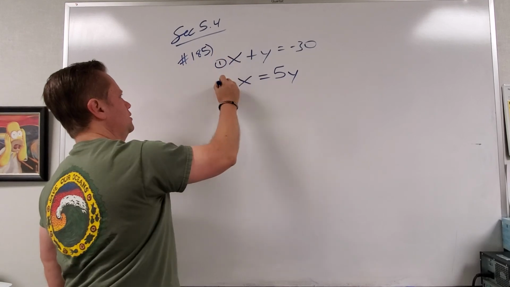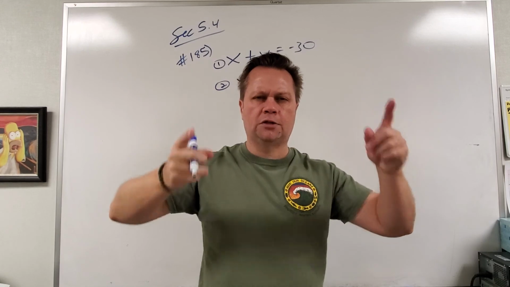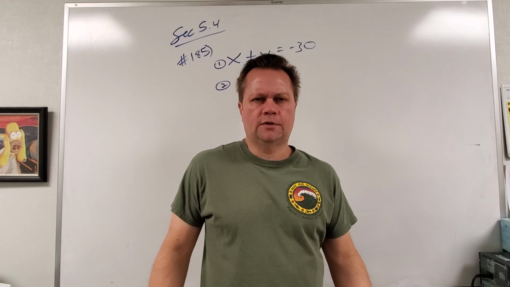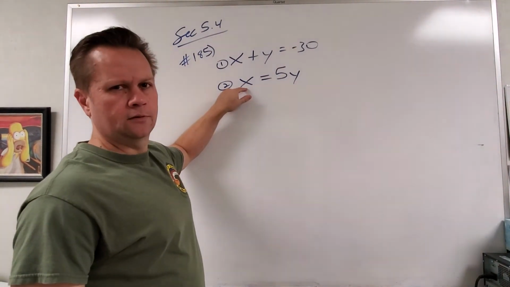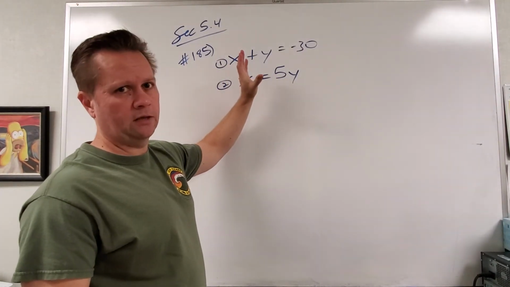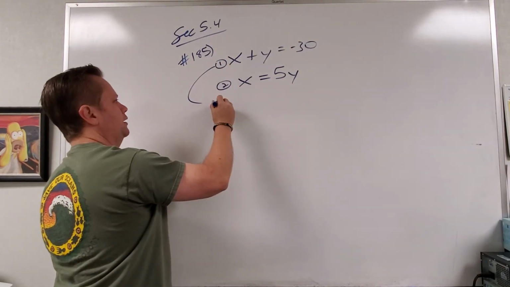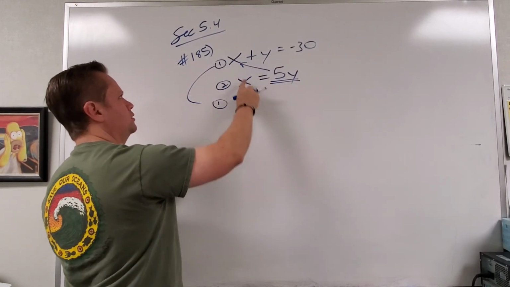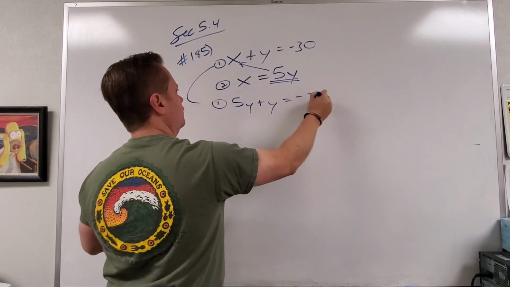So here's one equation, and two equations. In these word problems, you will see two distinct relationships between the variables. Which method seems to make the most sense here? I already have an equation solved for X, so I can use this in here. So substitution seems to make the most sense. Let's go ahead and do that. Let me rewrite number one using this information in that equation.